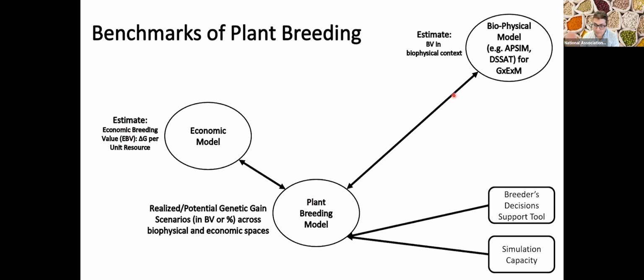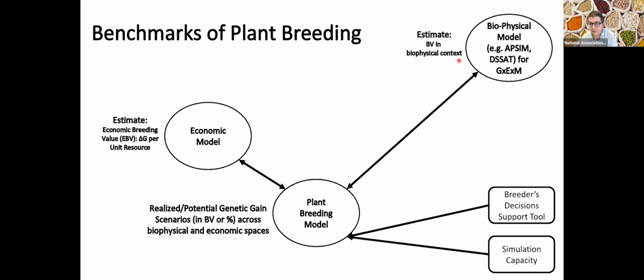At the same time, and I put it more in the distance because there is less connectivity between these two environments, we can utilize other existing models, for example, that operate more on the phenotypic response or the crop response in the biophysical context, in the case of management or environmental scenarios.